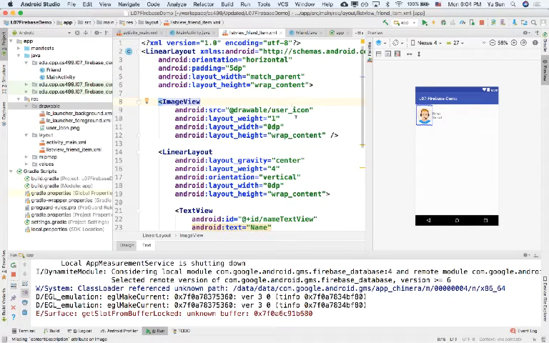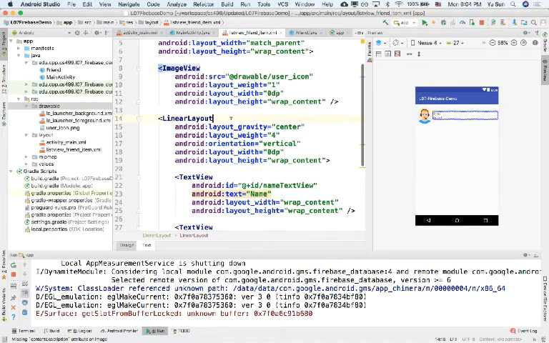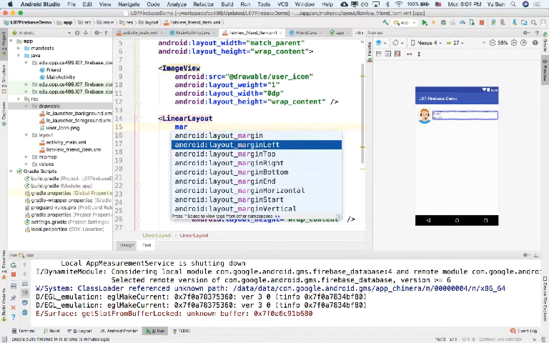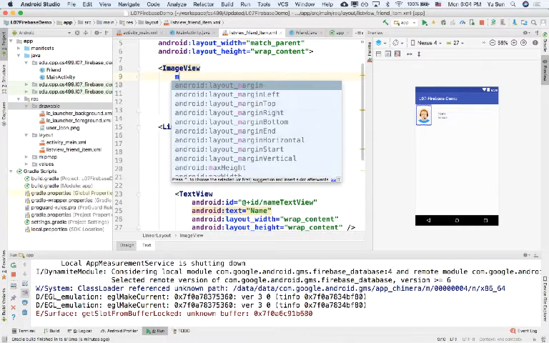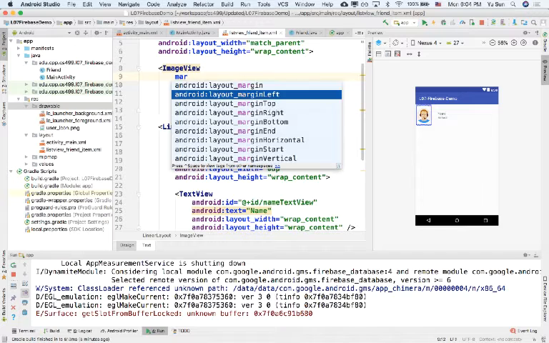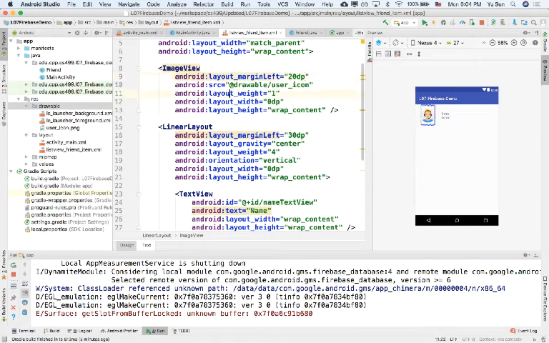And then here, let's do some margin. So margin left, 30 dp. But this one also had to be moved to the left, so margin left, 20 dp. So that's our user.